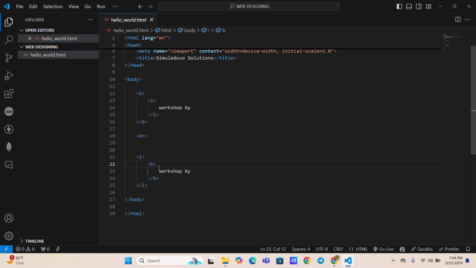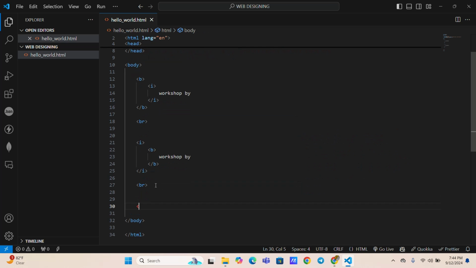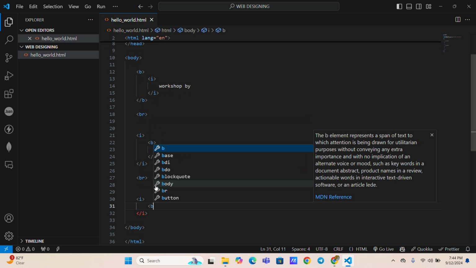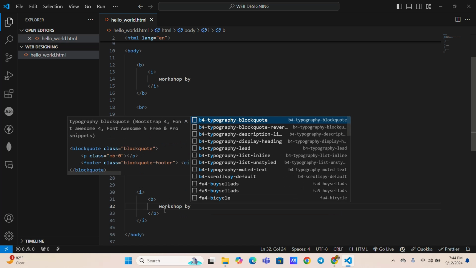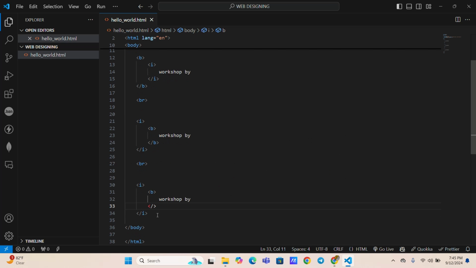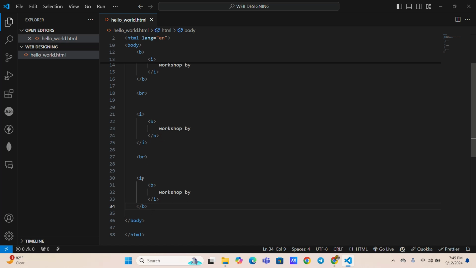I got one more doubt. What if I write the I tag, then the B tag, and then close the I tag here and close the B tag here? First I opened I, then I opened B. Depending on the structure, I need to close B first, but I am not doing that.